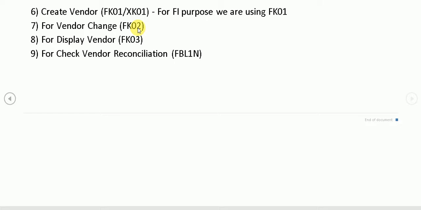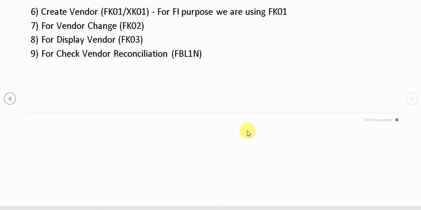For display vendor it is FK03, and for checking vendor reconciliation it is FBL1N. We use K for vendors and D for customers.